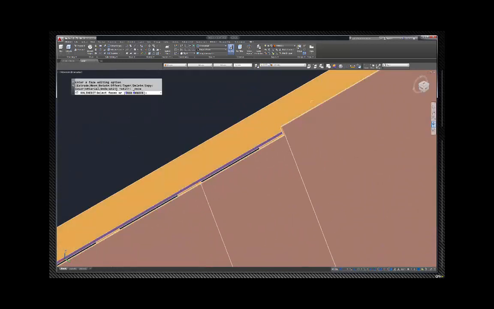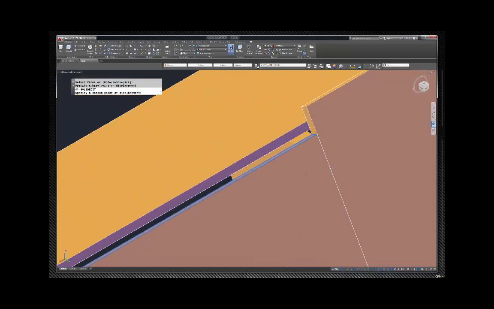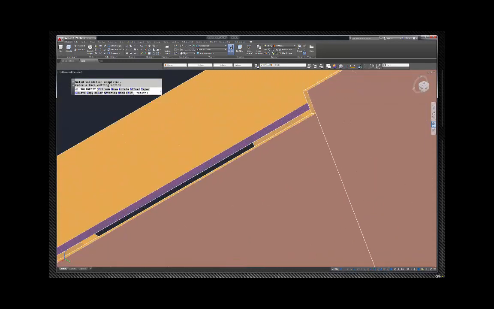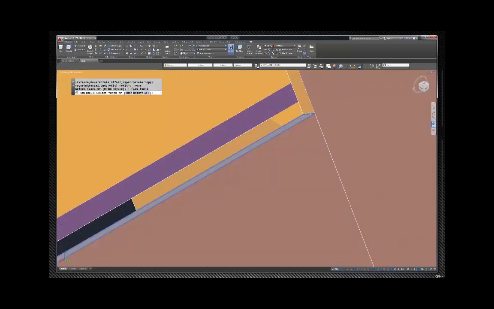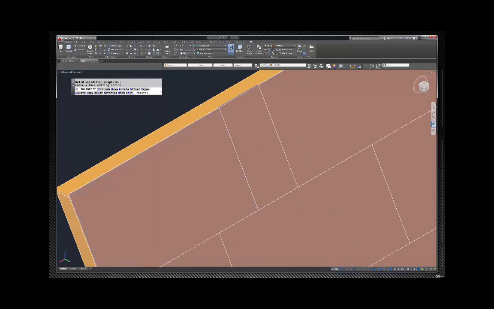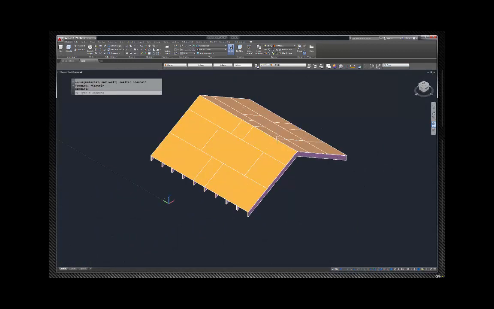And then I can go back to my move face, and I can pick these points here and just bring them right out and finish them. There you go. And there's your overhang that you need. And you want to go to World and Home. And then do the same on the other side. So I hope that works for you.